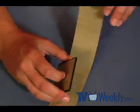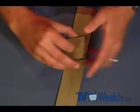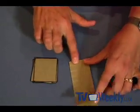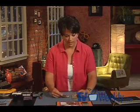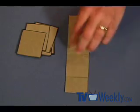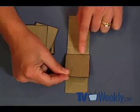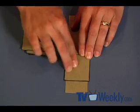The next thing we need to do is check out our pages, individual pages. These are 2 by 2 1/4, and I've got 8 of them because that's how many score lines I've made. And I need to attach them to the mechanism, and there's a way to go about doing that. I'm going to fold the mechanism over so that it's on the very first score line here, fold it in half. So my first page goes into this spot right here. So I'm just going to put some adhesive in this spot, and then I'll attach the page. Now I'm doing this vertically and centered so it extends beyond the edge on both sides, and do not put the page on top of the score line or this mechanism won't work as well.